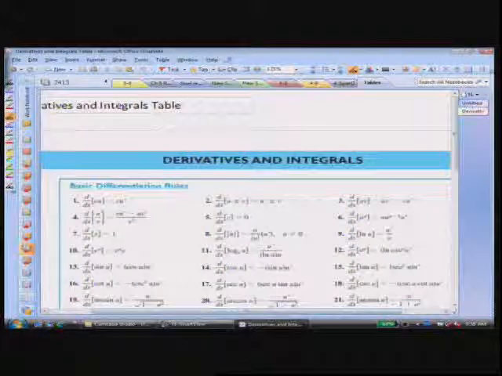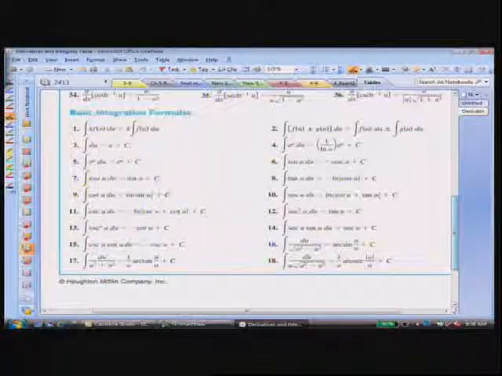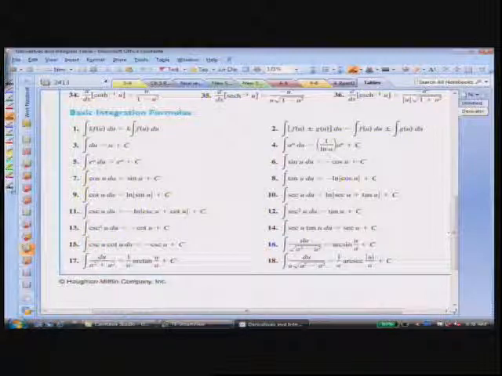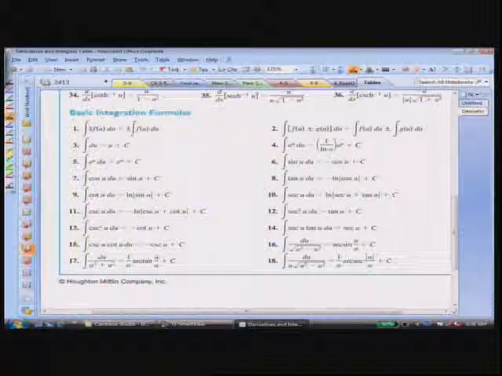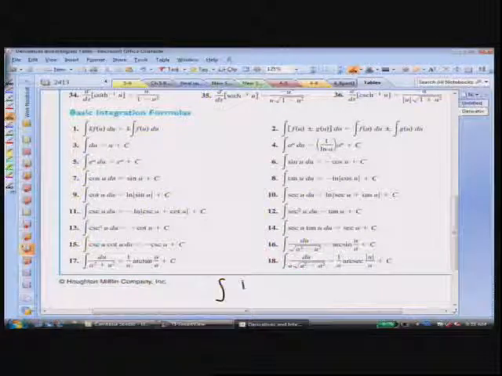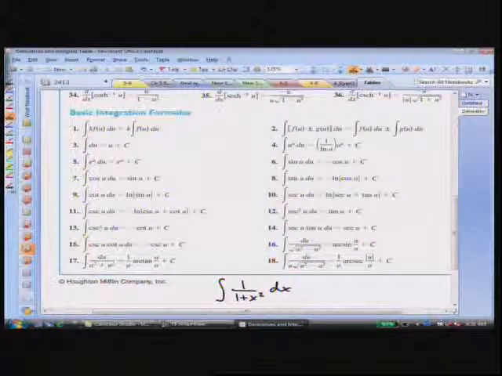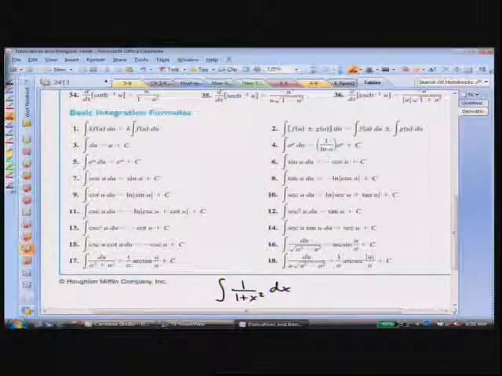There is a formula sheet, and so we can come down here to these integrals, and we can look and see if there's one that looks kind of like it. It's a little bit more disguised, but I could tell you that it is in the first column. And it looks kind of like the one we're looking for was 1 over 1 plus x squared. Which one looks kind of like that?